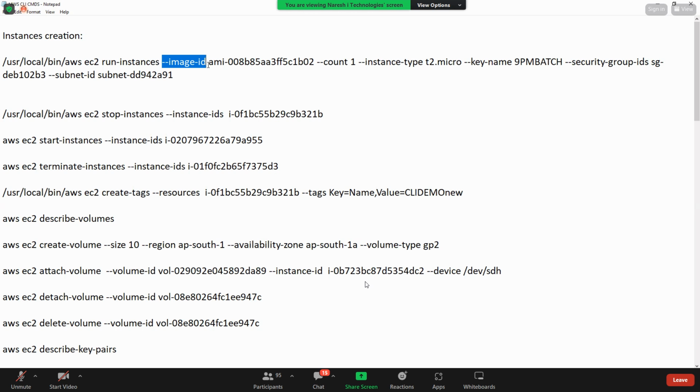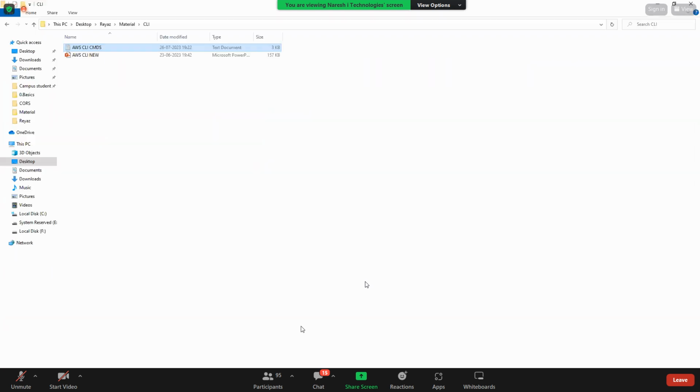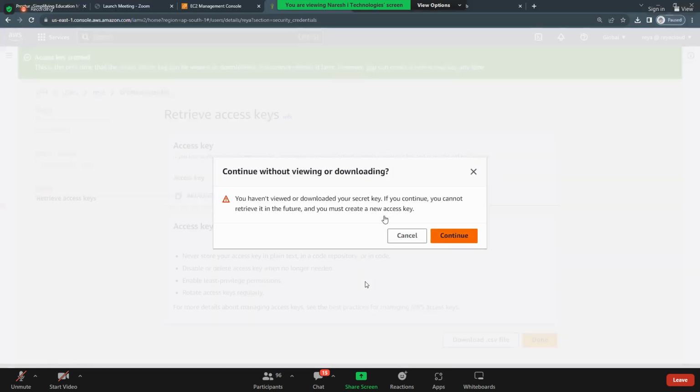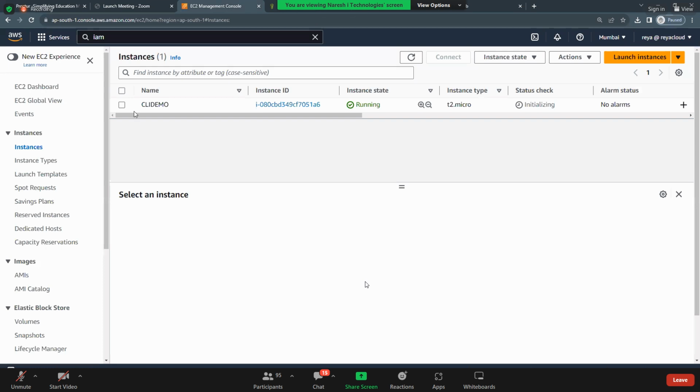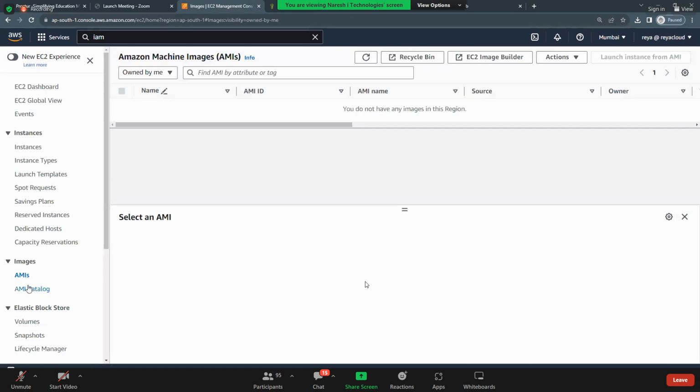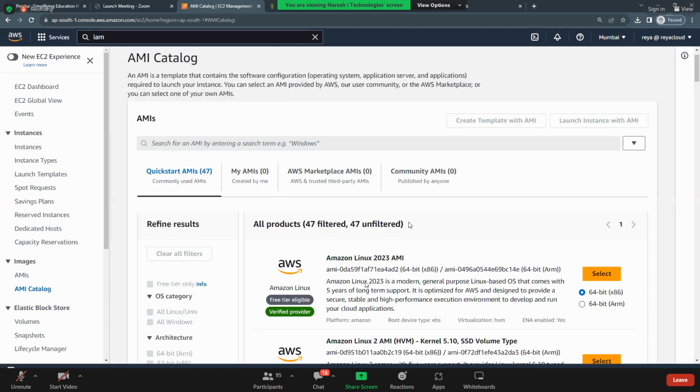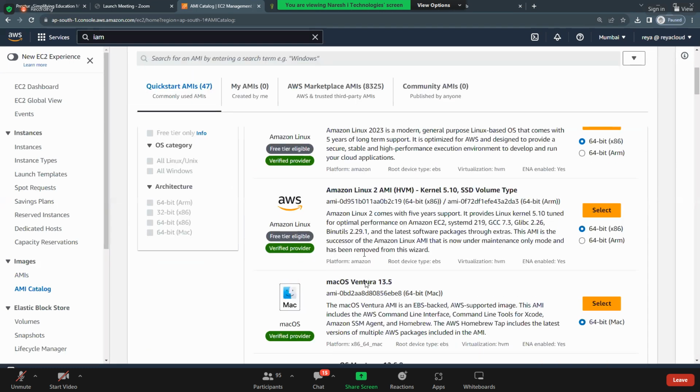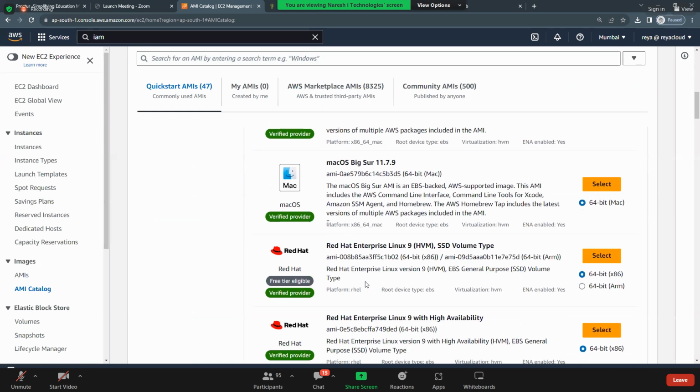Every instance will have an instance ID. Every volume will have a volume ID. Every image will have an image ID. So how do you get that image ID? For example, let's say you have AMIs. Do you see this image ID?